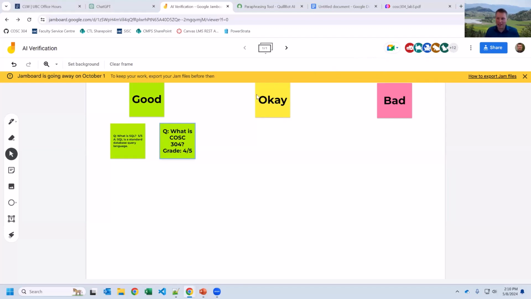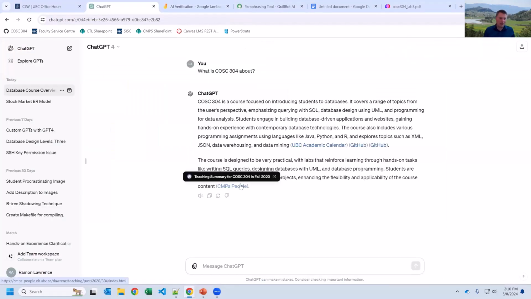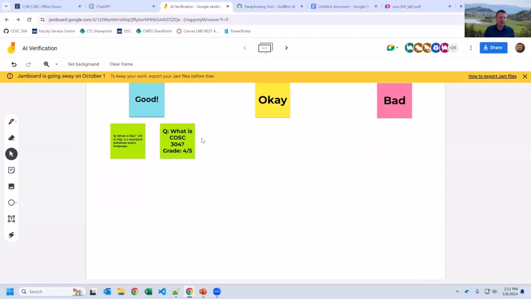Okay, try it out. Ask your question or multiple questions. It's great if you're an instructor that this is a question that would actually be something you would want to give to the students to do, maybe as an assessment. So you could grade it, but it doesn't have to be. If you're not an instructor, it could be a question appropriate to your work or something like that. I'll give you a few minutes to get your question, see what the answer is, and then post your answer on the Jamboard and see how you did.